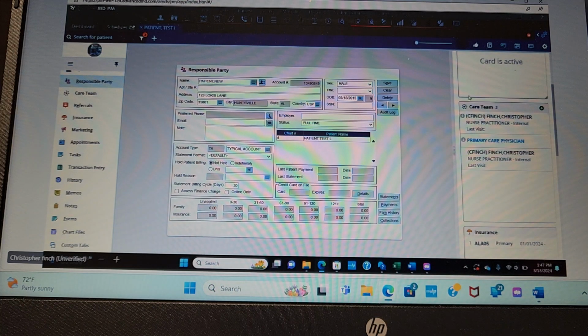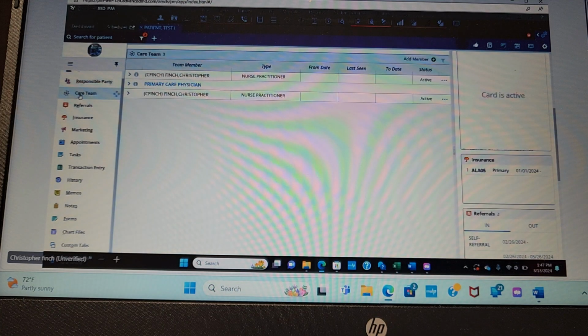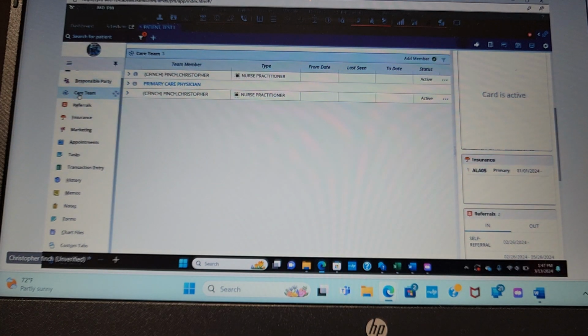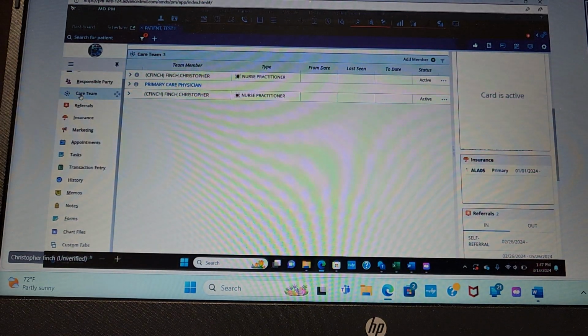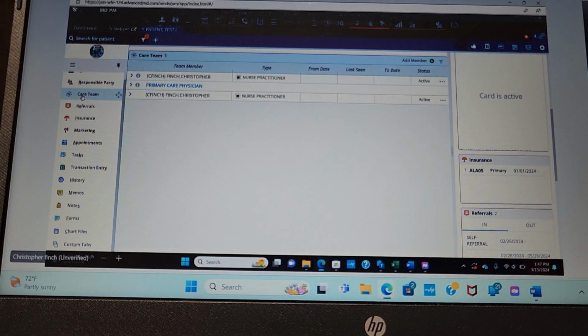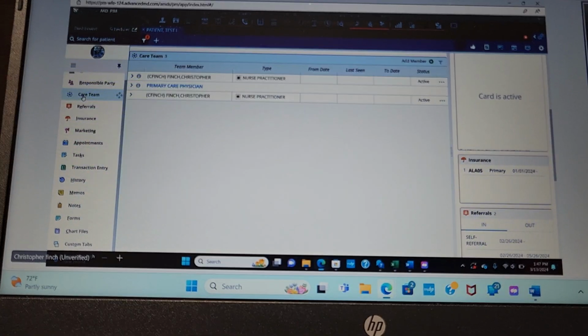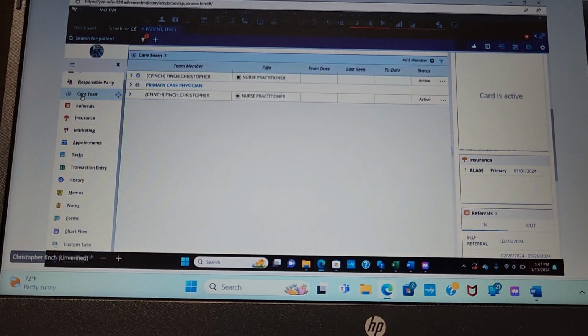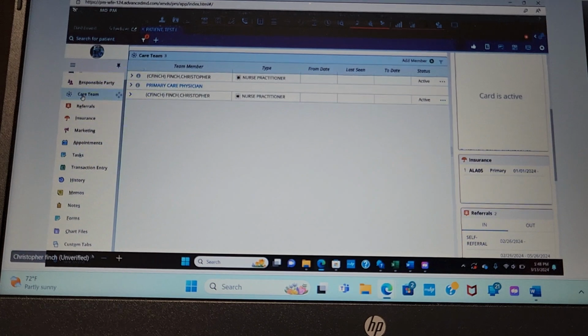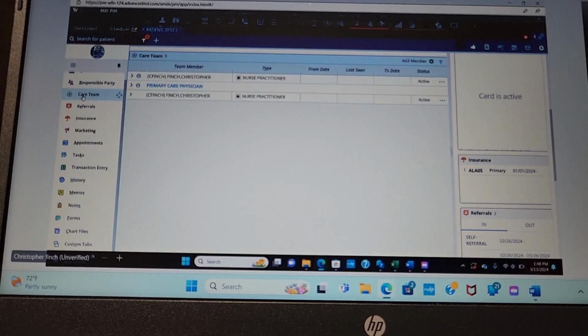Again, either on the far left or far right. Perfect. Yep. Again, this is if there's other providers in-house that this patient is being seen by or part of their care team. It could be their referring provider, or if you're referring them out to a different provider and you want to list them as a care team, or a facility. In the top right, it says add member. You click that green plus sign.